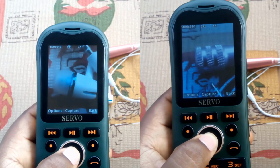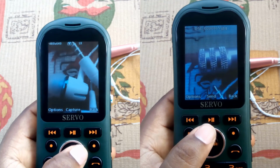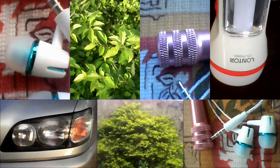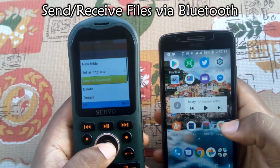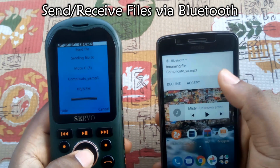Also, the camera quality is below average, but it is still there in case you need it. Here are some sample photos I took. They look quite blurry, but you can still figure out what is in the photo. You can also send or receive files through Bluetooth, and the transfer speed is quite fast.